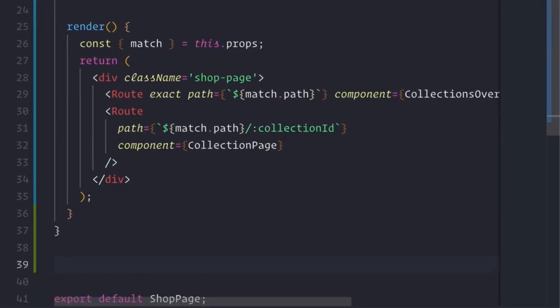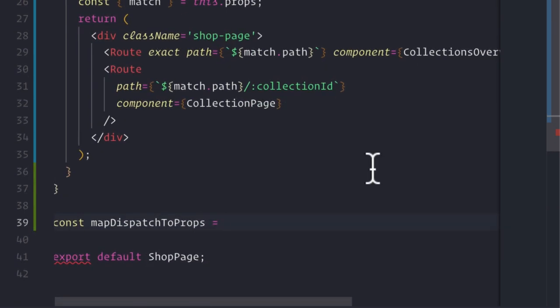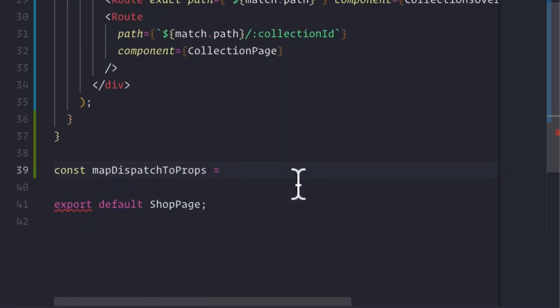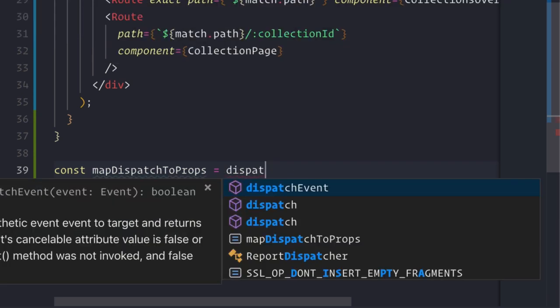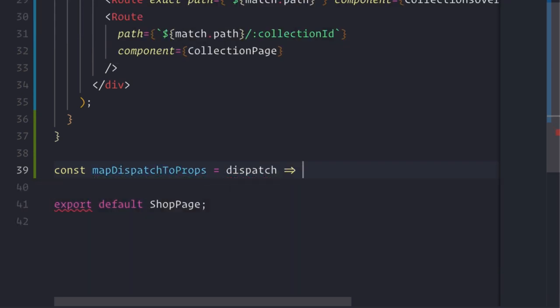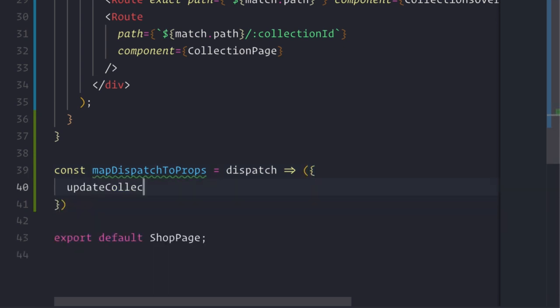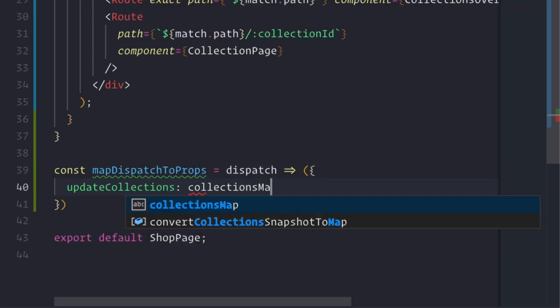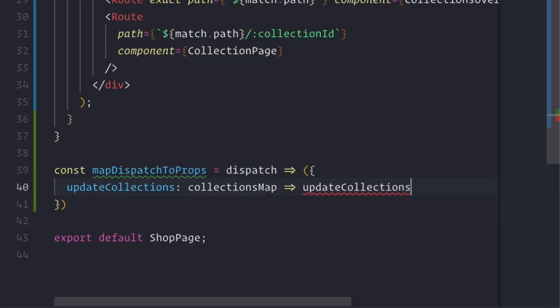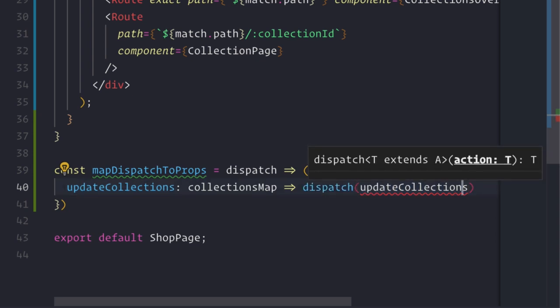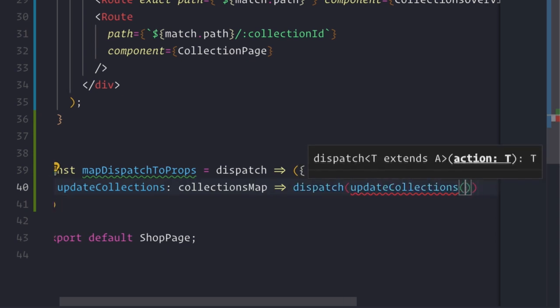And then we're just going to do a const map dispatch to props, which is going to be equal to a dispatch function. And we're going to say update collections goes to something that gets a collections map and calls dispatch on update collections, passing in our collection.